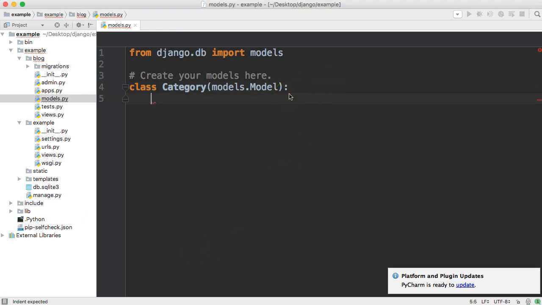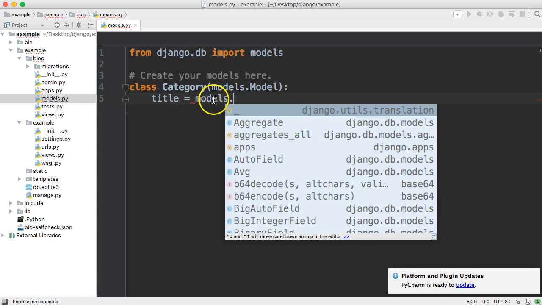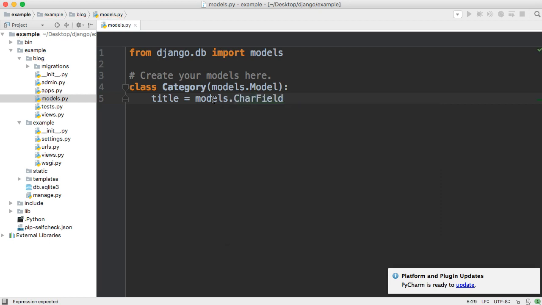So next thing we want to do, so the class Category, the subclass here represents a table in the database. The next thing we want to do is create a field. Our first field is going to be the title of the category. So title is equal to, and we're going to say models. Alright, so we're going inside the models directory, and then we're going to get CharField. Alright, so a character field, if you will, a CharField takes one required argument, and that's the max_length. The max length of characters allowed in this field. You can make it to whatever you want. I kind of tend to set max_length to 250.